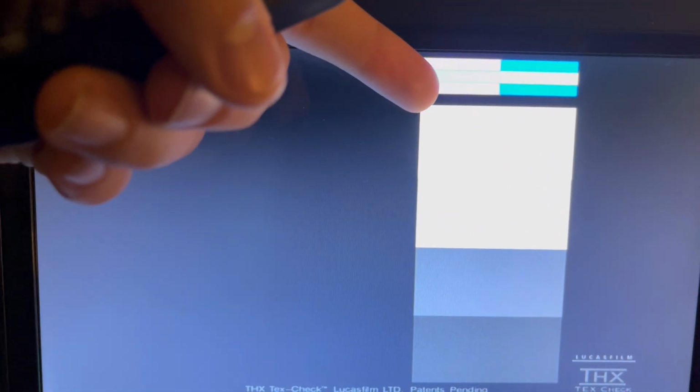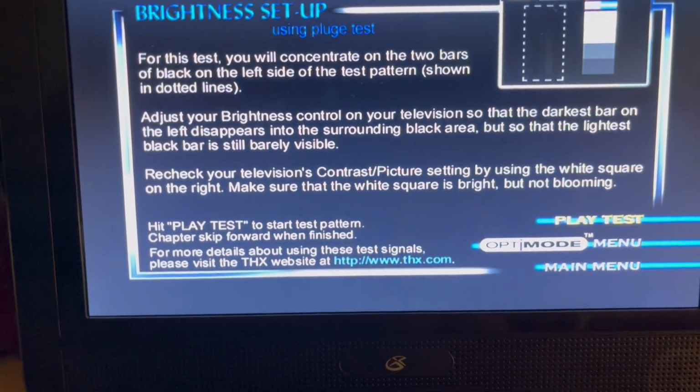Okay, and then brightness setup, which is pretty different as well. You can't really see it there, but there's two pink and a turquoise. I can't really see the two bars or squares like it's telling me to.